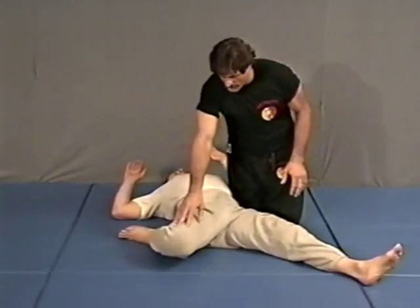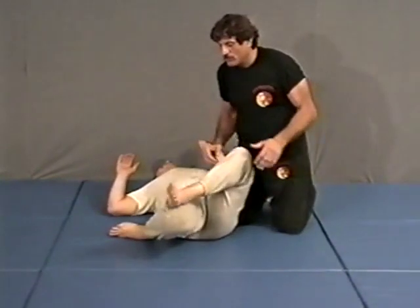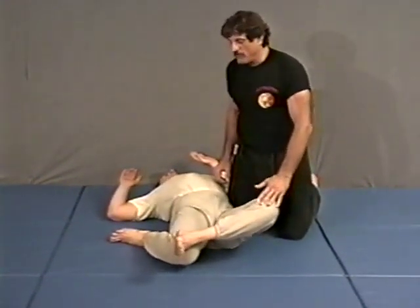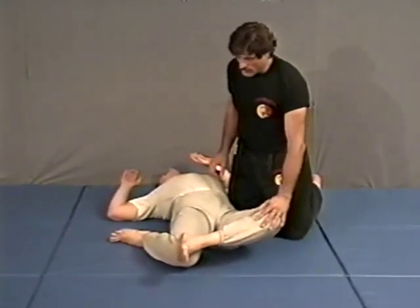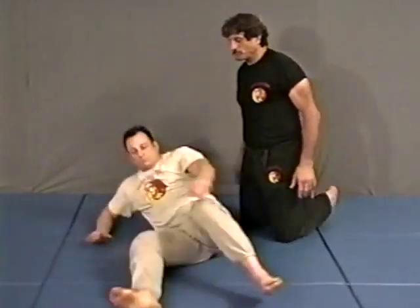Again, I'm going to help him put the leg down here. Just breathe normally right now. Now put the leg up on top. Okay, I'm going to help him push it down. I want him to exhale, come down here. And then inhale. Again, exhale. One more time. Exhale. Good, let's switch sides.